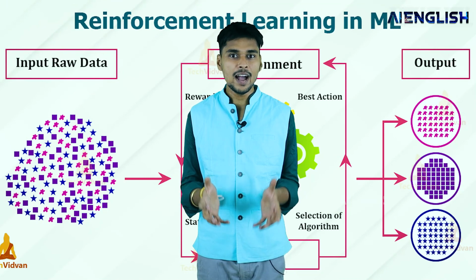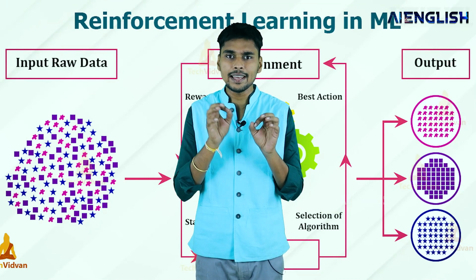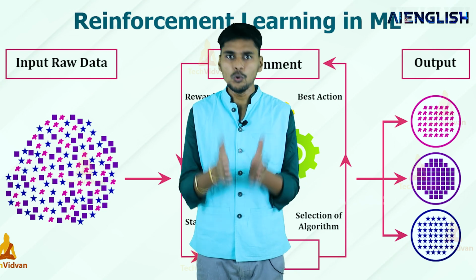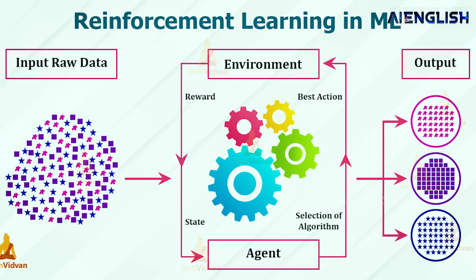And finally, we have reinforcement learning. Here reinforcement learning works just like a human. It needs to learn on its own. But how does it learn? Through trial and error. For example, it takes one step. If the desired output is correct, it will get a favorable result. If it is incorrect, it will be punished.